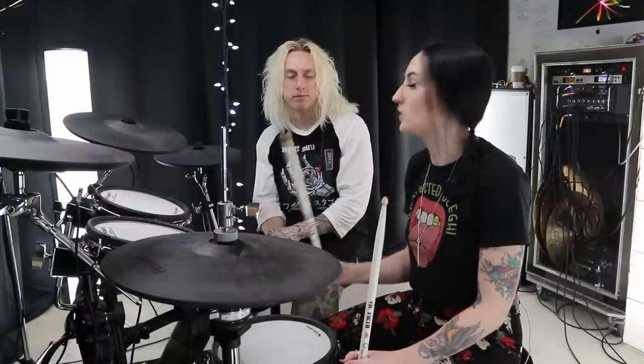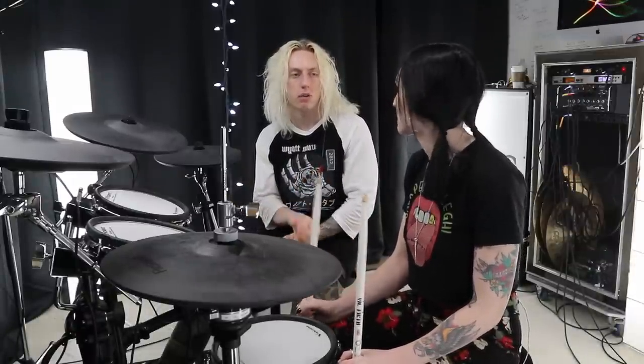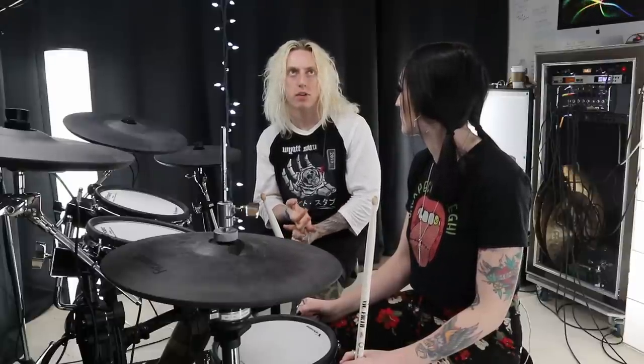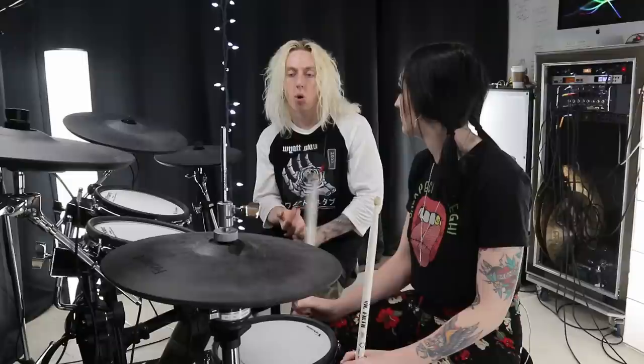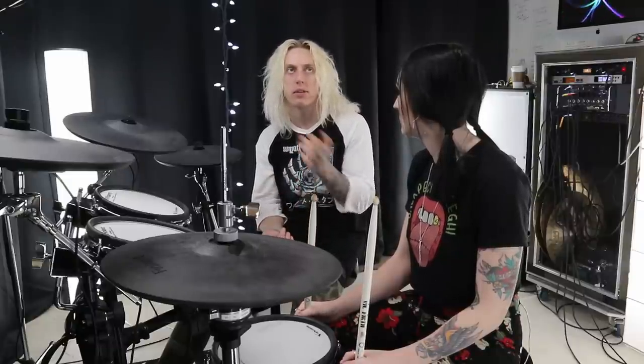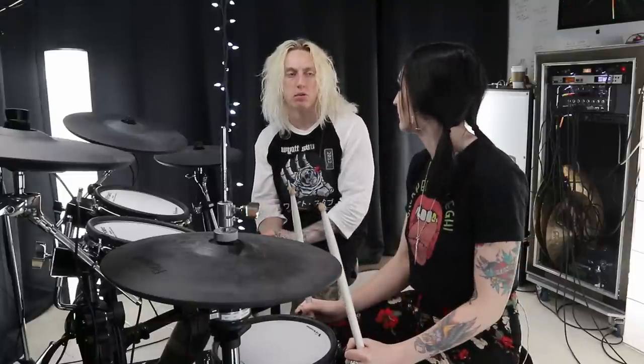And you read it off of like sheet music? You can do any number of things. You can read it off of your own version of drum tab. You can read it off of charts. You can read it off of sheet music, like drum notation. Or how I most commonly read it is I'll slow down the tempo on my DAW and then I'll read the MIDI. That's the most common way that I read music, I guess.